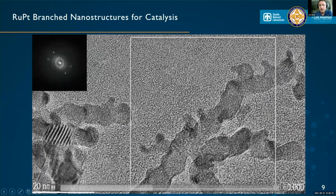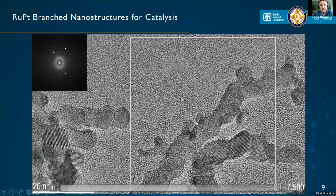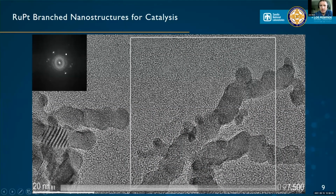We can also use some code written by Ben to pull out the FFT and create an FFT video. But I think the key thing here is that these cameras have just got so beautiful that rather than zooming in on your one node that you know is on zone and trying to capture that without drift and keep it in the center of the view, you can take this wide field of view and then you can search around within it and find the thing that's doing the business. The other thing is now we can start to get statistically relevant information. So you can look at multiple nodes, match behavior, and you can say that we saw a dozen of these things happening, so we're certain that this is the effect that we're after.